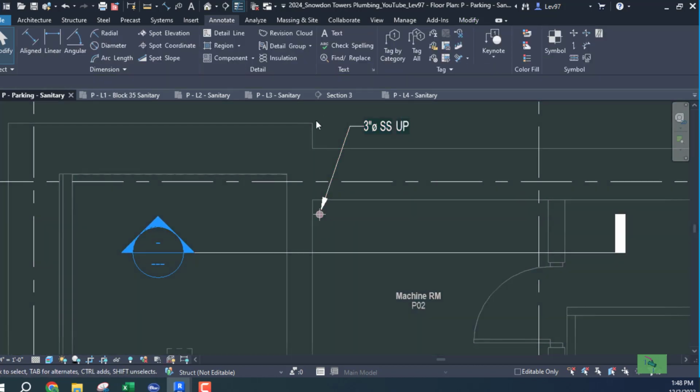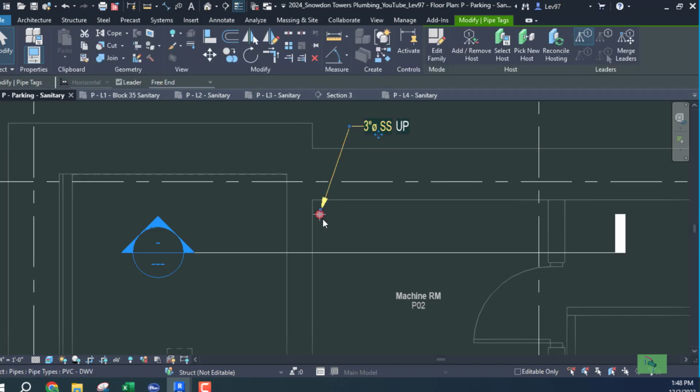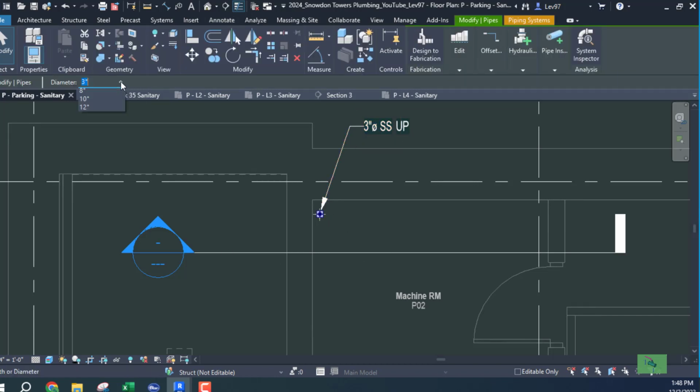And the good thing about these tags is they're smart. I would call this a smart tag, okay, because if I change this to another size, it's going to adjust and make the necessary corrections, okay? And so I'm going to keep it here.